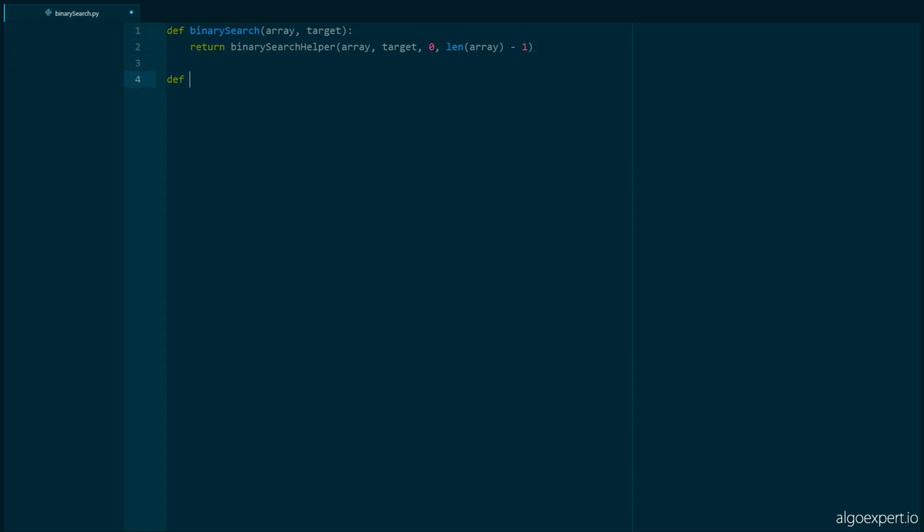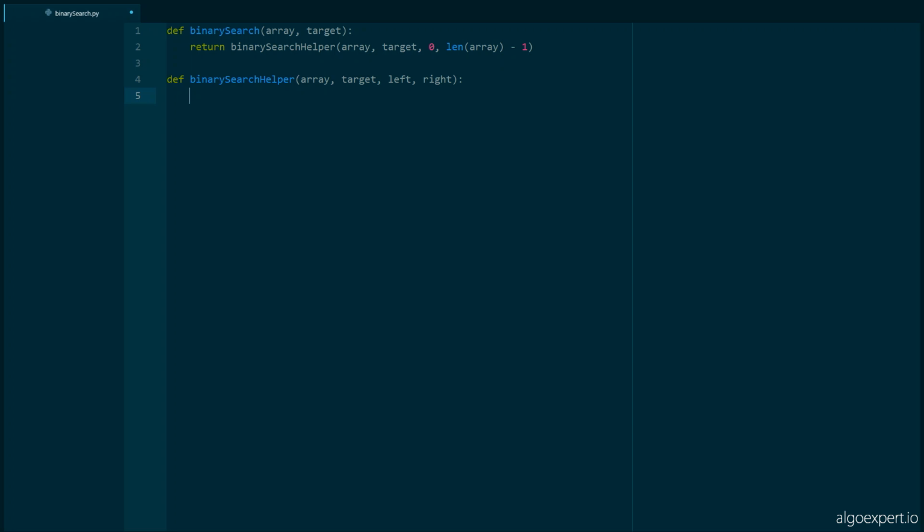And so now we can implement this binary search helper, which is going to be the bread and butter of our algorithm. It's going to take in an array, a target, a left pointer, and a right pointer. And the first thing we're going to want to do is check if we are at the base case of our recursive algorithm, which is: is the left pointer greater than the right pointer?